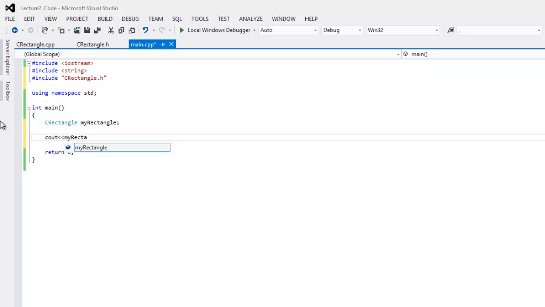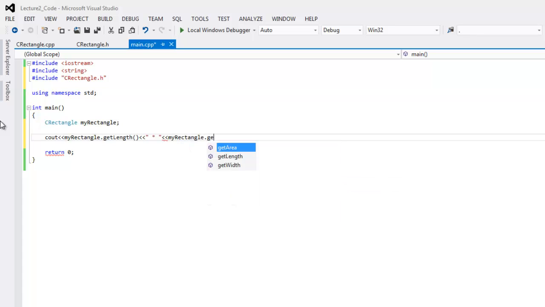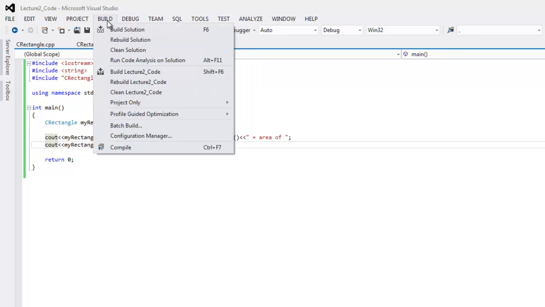If I say cout my rectangle dot get length, okay, I'm going to put a little multiplication symbol here, and then say my rectangle dot get width equals area of, and then my rectangle dot get area, and then an end line character. Now I could separate this onto separate lines if I wanted to. In fact, I'm going to do that here. Let's see what happens when we build and debug this.